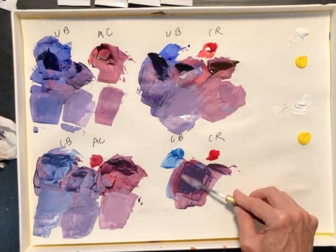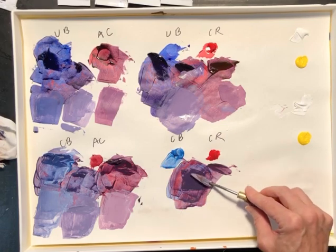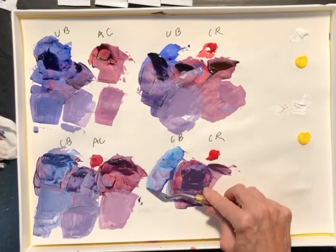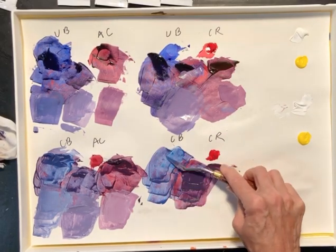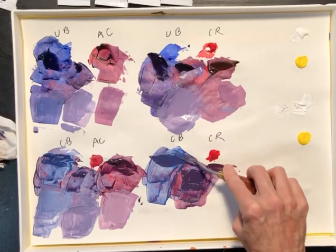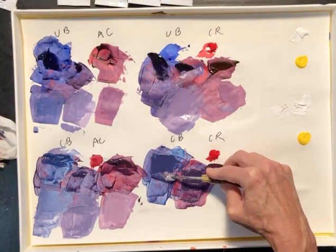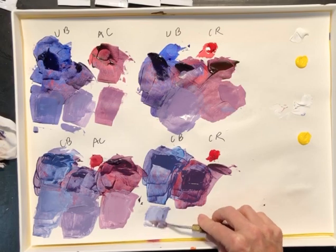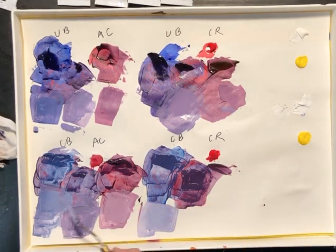Trying to get a middle violet. That's feeling pretty good, actually. And then just a little bit to get a blue violet. Okay, and then we'll mix. Again, we're going to see some similarities here.